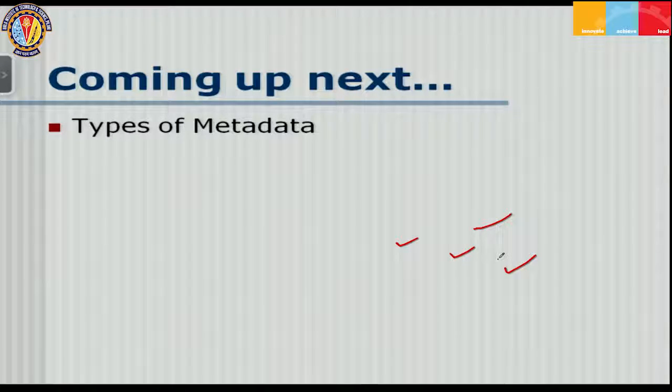And then in the next lecture we are going to talk about the types of metadata. There are different types of metadata. So there could be process metadata, business metadata, or technical metadata. We'll talk about that, and then after that, in the third lecture in the module, I'll be talking about the design aspects of metadata. Right. So with this, I end this lecture. Thank you.